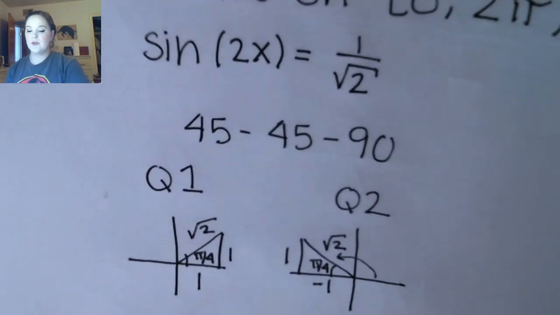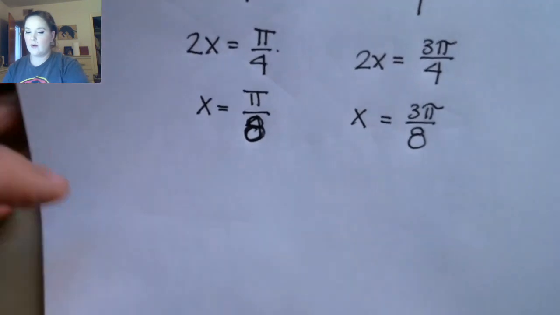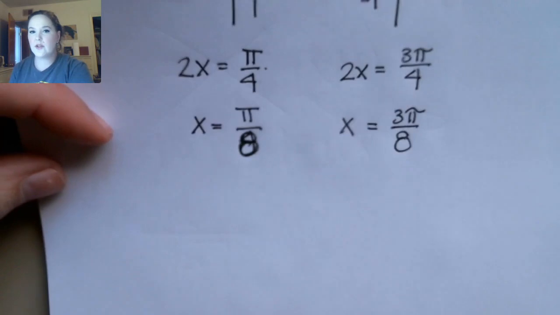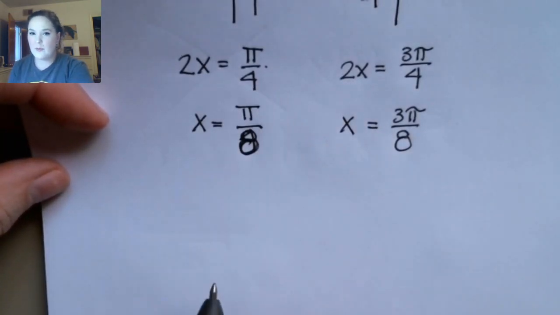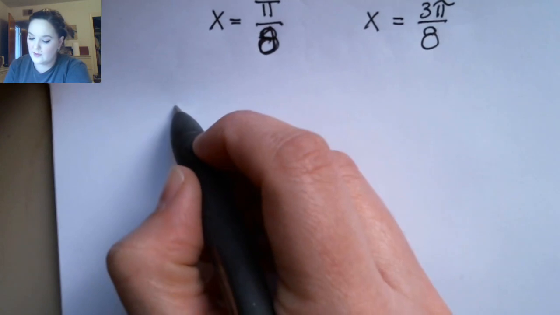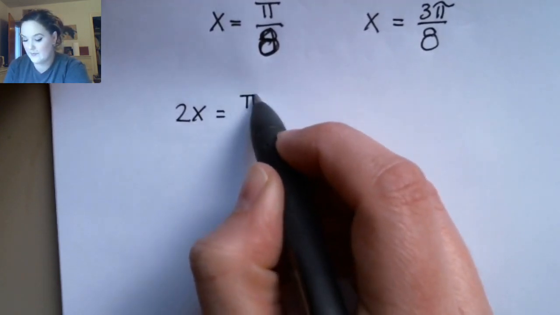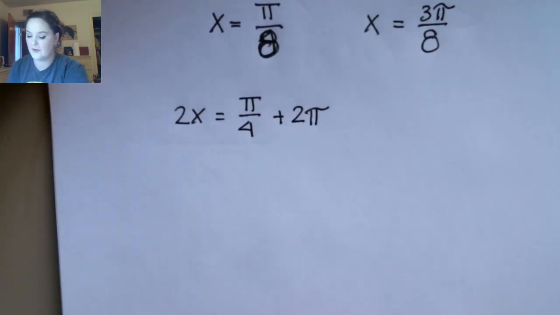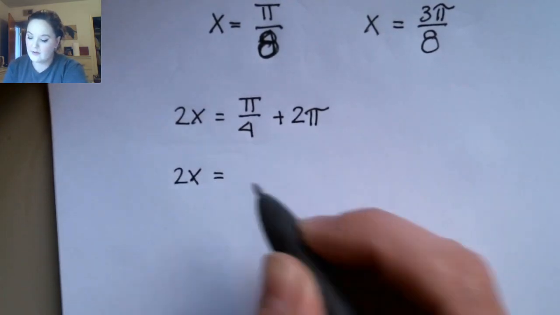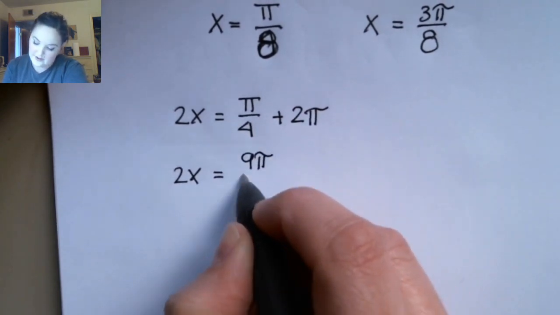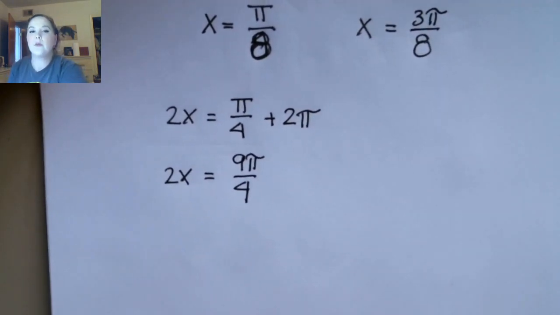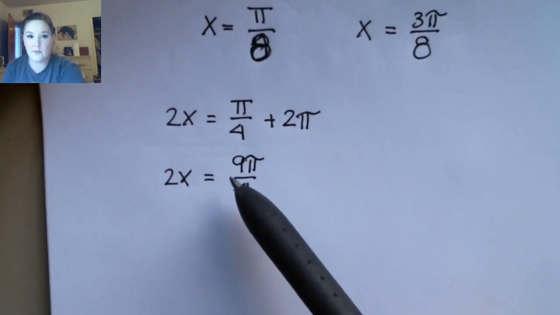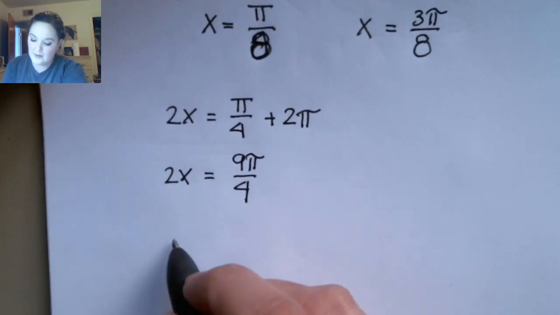Just hang on for a second because we are going to look at potentially the first coterminal angle. For this column we had that our argument is equal to pi over 4, so let's look at our first coterminal angle. Remember, you get the coterminal angle by adding 2 pi. So I'm going to add those two together. That'll give me 9 pi over 4. The reason we weren't looking at this answer before is because 9 pi over 4 isn't between 0 and 2 pi. But look what happens when we divide both sides by 2.